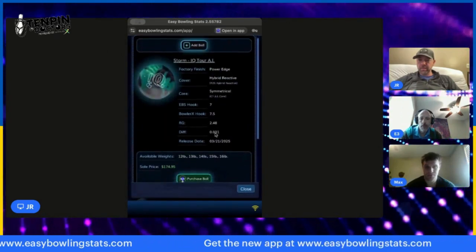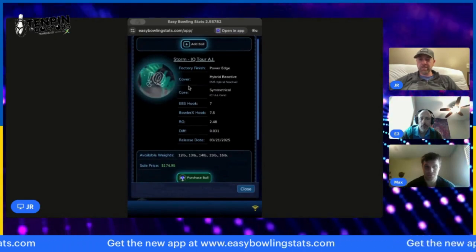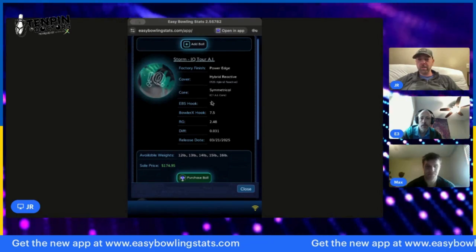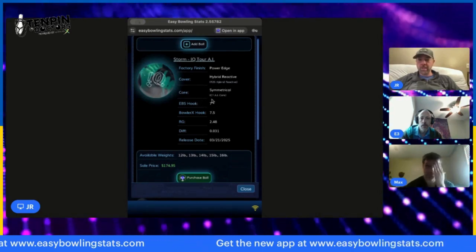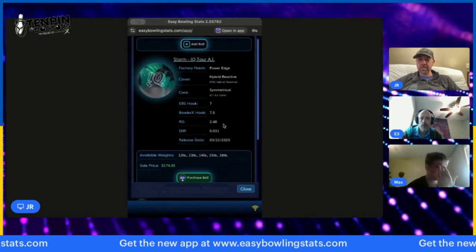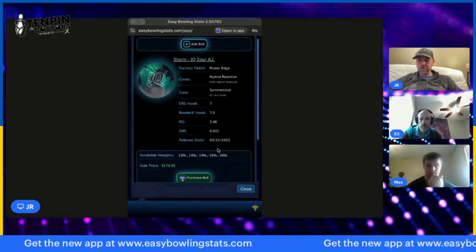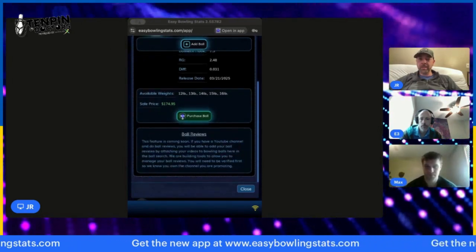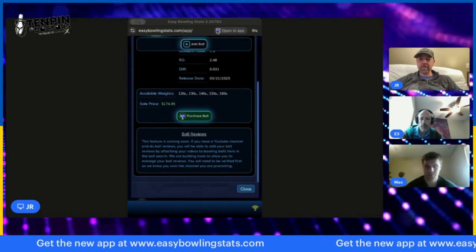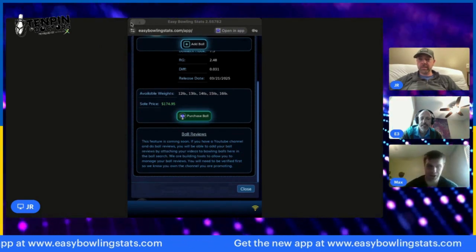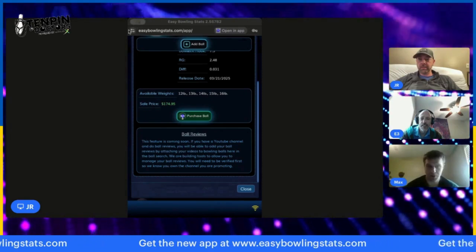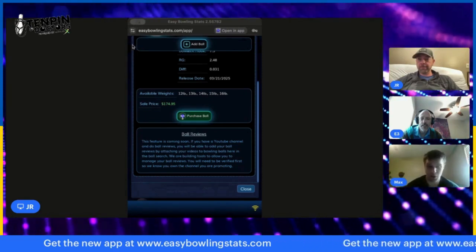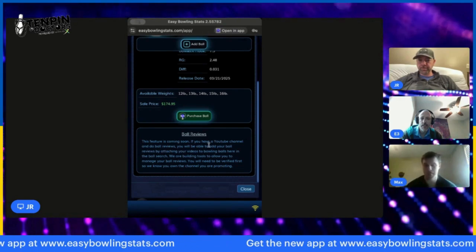So there we go. It gives us all the cool details here. It tells you what it is, the cover, the core, the generic hook rating. You can always set that for yourself later. And it tells you all the numbers for the bowling ball, which is kind of cool. If you don't have the ball yet, all you have to do is click purchase ball and it'll take you to a separate site, which we're not going to go to right now. And then you see ball reviews at the bottom. We're going to put in ball reviews for each ball too. We have 2,700 plus bowling balls, so pretty much everything.